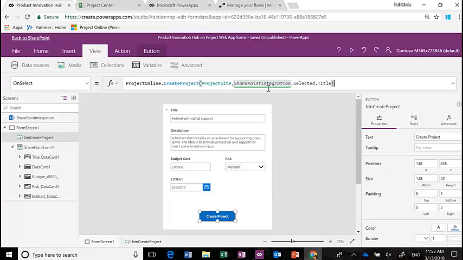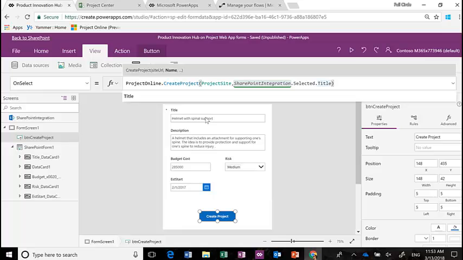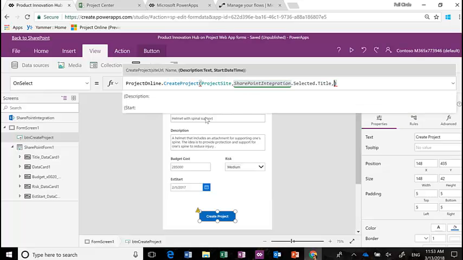All right. Of course, the person doing this would be able to go in there and change the title if they wanted to, just by changing what's in the title field. All right. Now, one thing you may want to add is other details about this project. Otherwise, it kind of relies on defaults. So if I hit comma and open, and you'll notice that right away when I hit the comma, I see these parameters, description and start.